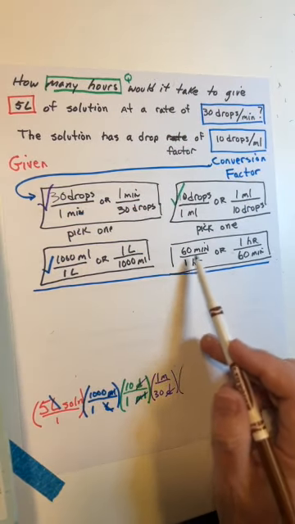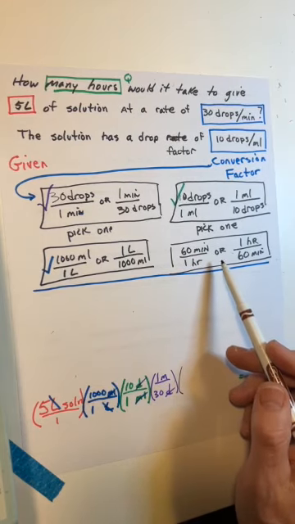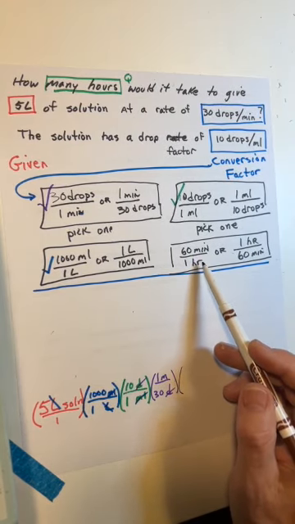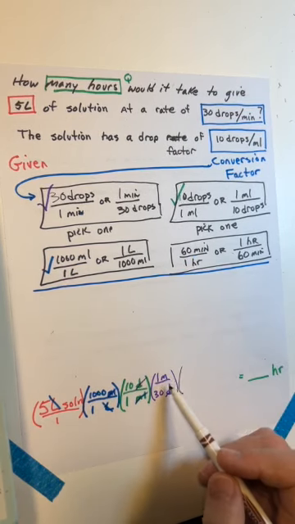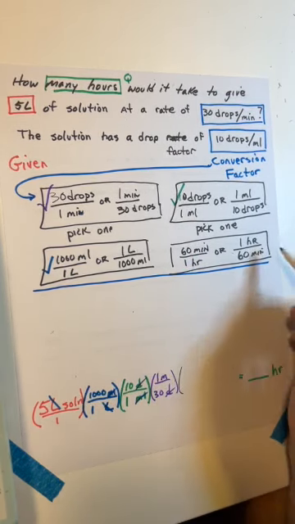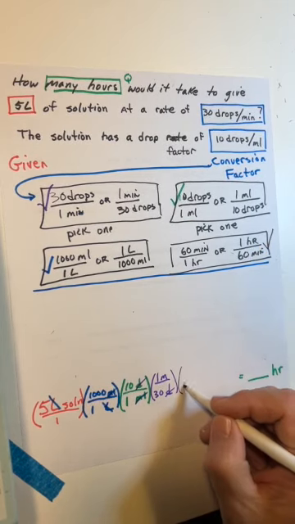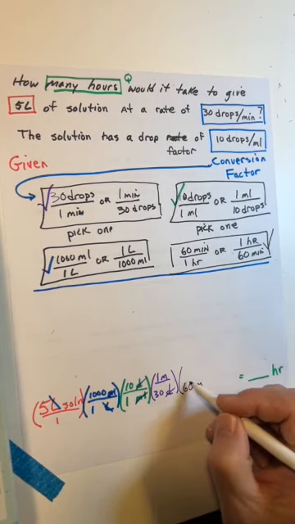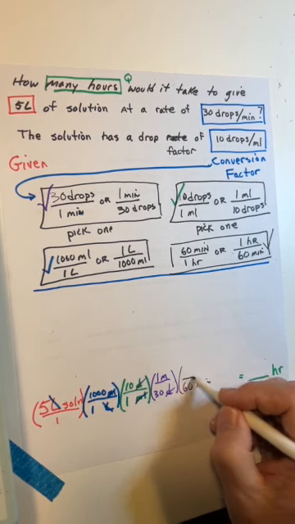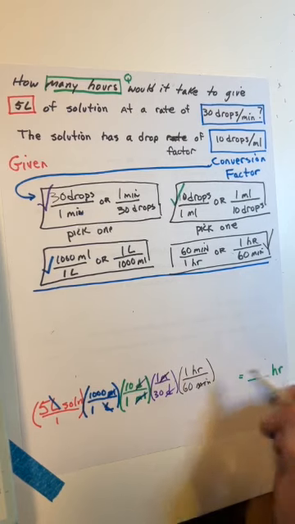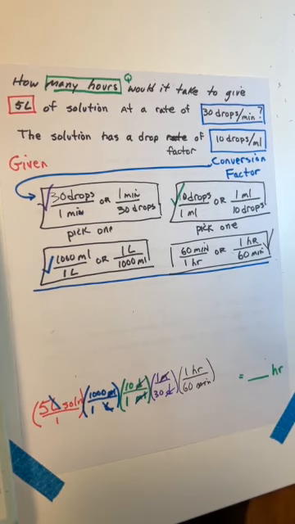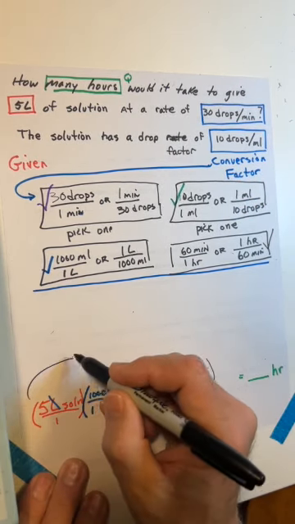And you see that so many times you'll have to use this conversion factor with minutes and hours, and also with milliliters and liters. So we want minutes on the bottom. There it is right there. We're going to use that one. 60 minutes on the bottom over 1 hour. And minutes cancels. Now, let me just write all the math out.